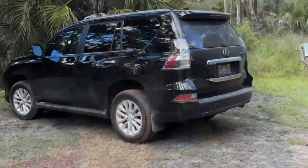We got lots of big plans for these vehicles. Matter of fact, I've got parts on the way. Should get here Tuesday. A nice hitch bumper hybrid situation that I'll be doing an install video on. You should be seeing that in the next week or so. So stay tuned. Here we go. It's Lexus time. Well, here it is.